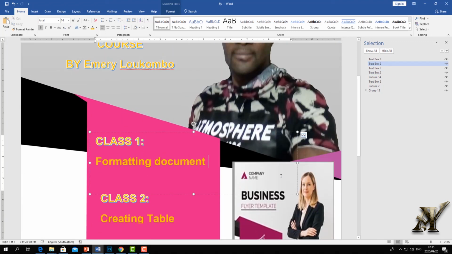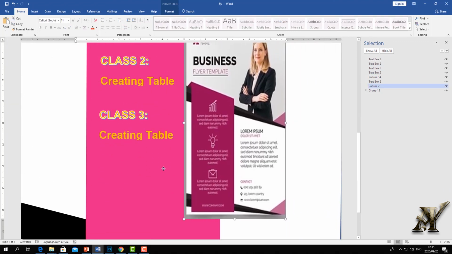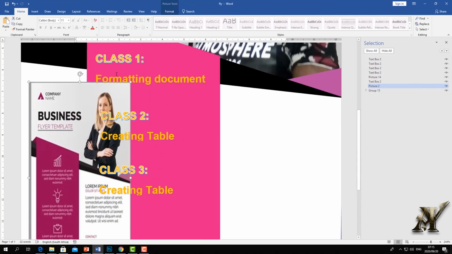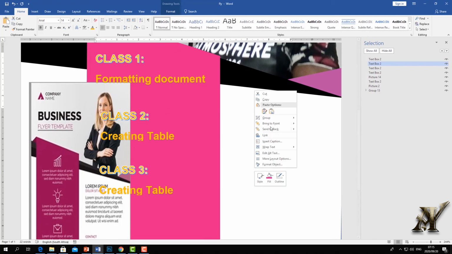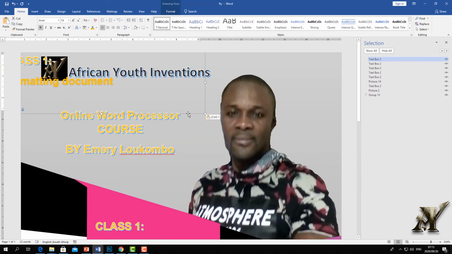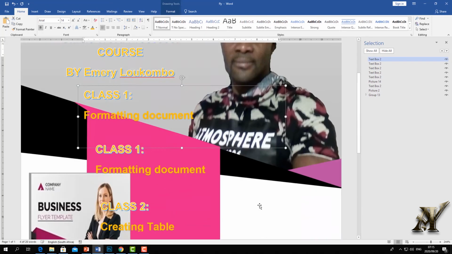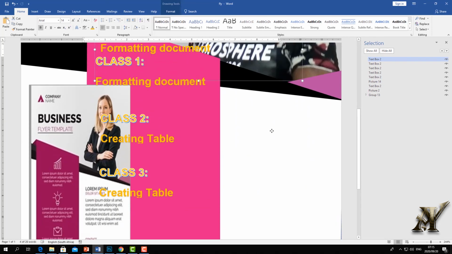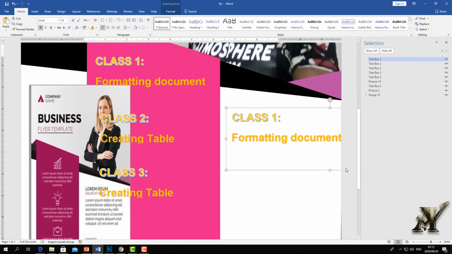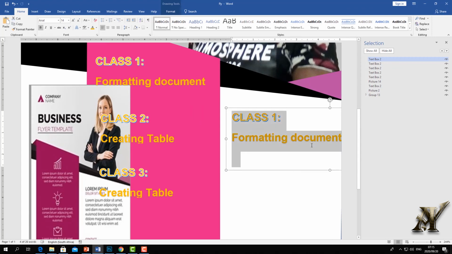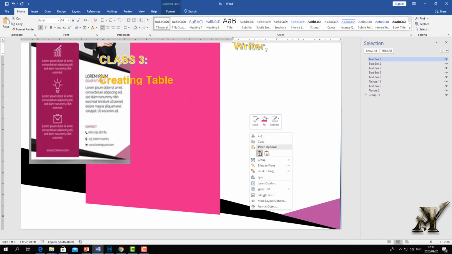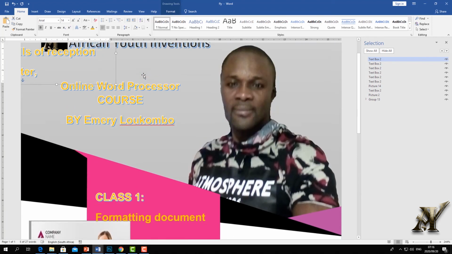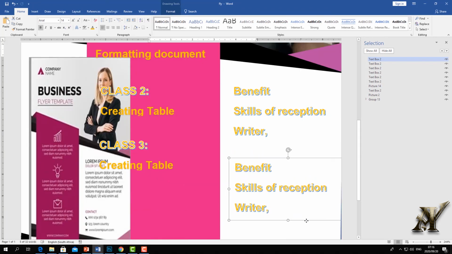On this side, what I'm trying to say, if I move this ring now here, we can talk about, I can copy this text box and copy maybe, because it's a flyer about the course I'm designing. So on here, I will discuss the benefit. I can say, what will you benefit from these courses? At the same time, copy this and paste on the bottom here. And then put the information. Yeah, I will write here.